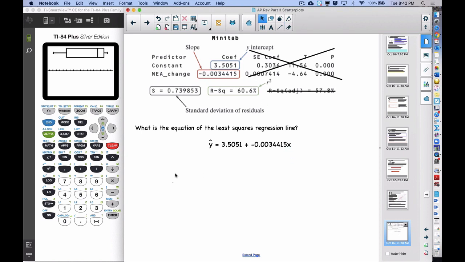If they asked you for correlation here, it is true that r squared is 0.606, if we're going as a decimal, which means that r is the square root of that. But we don't know if it's the positive or the negative version. It depends on the other information of the problem. Well, if your slope is negative, r has to be negative. The value for r has to match the direction of the problem, which is what slope is. So here our r would be negative, and then the square root of 0.606 is 0.778.